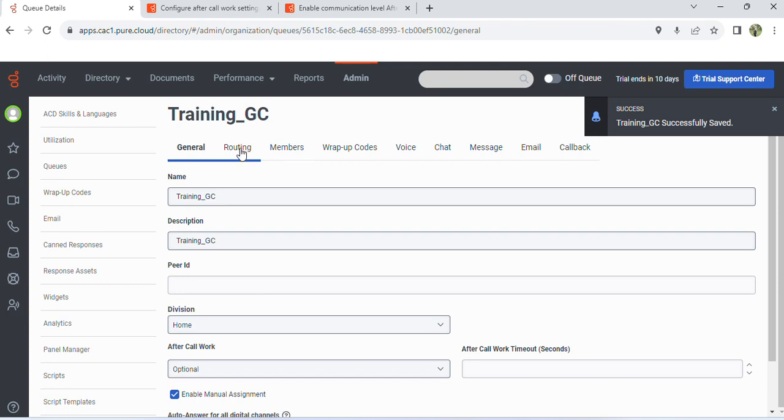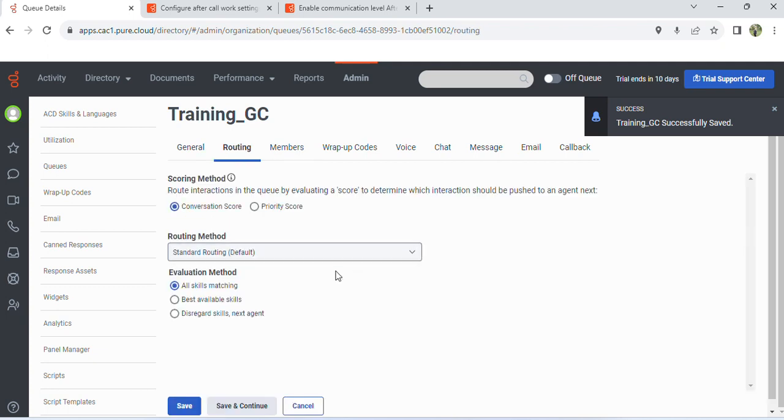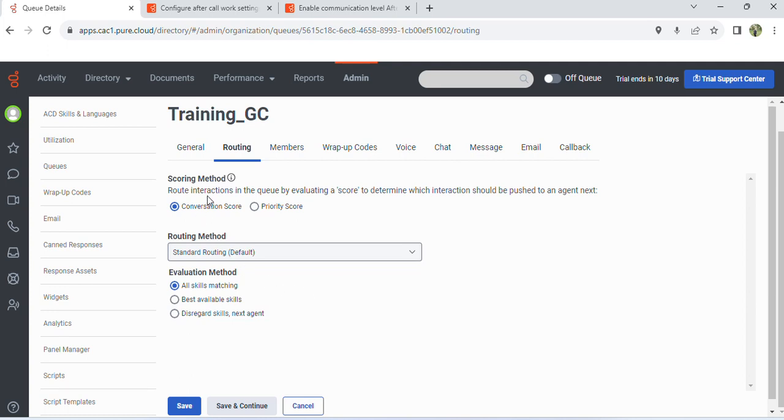Next tab பார்த்தீங்கன்னா queueல routing. Routingல பார்த்தீங்கன்னா scoring method கொடுத்துருக்காங்க. Conversation score, priority score. Conversation score means each and every agent audio conversation will be validated by their quality check team.